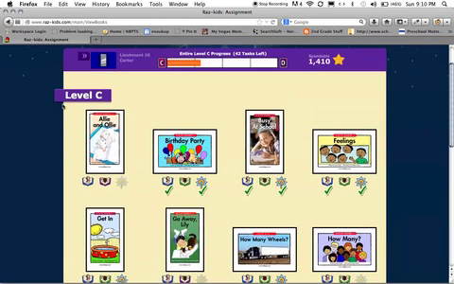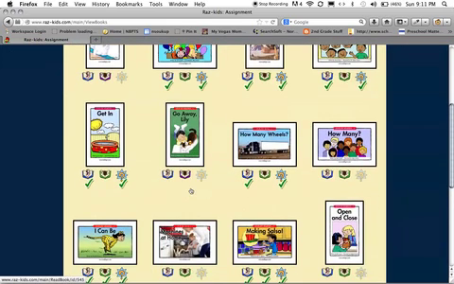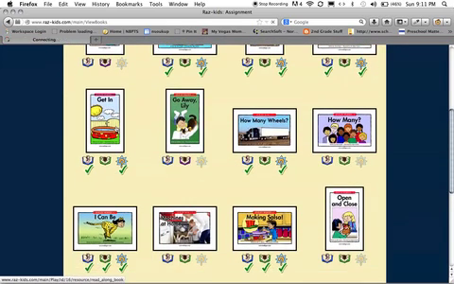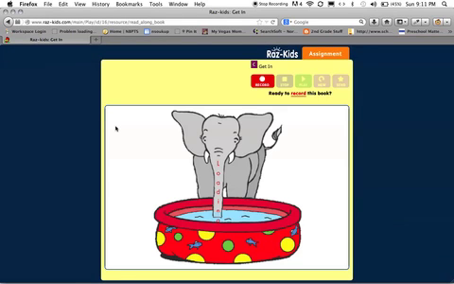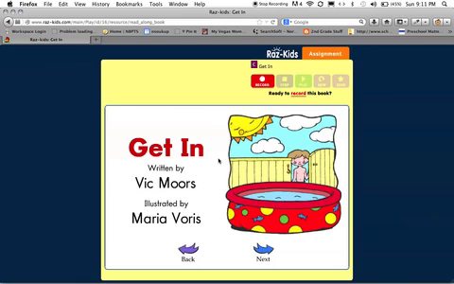And then if you go into your assignment, this is him. He's on level C. Check marks are books that he's listened to. This one, he's quizzed on this one, but he has not gone through it with just the words and read it himself. And we'll go through this book right here, and you just click on it. Very simple. It gets it set up, tells you it's loading. And it's loaded.